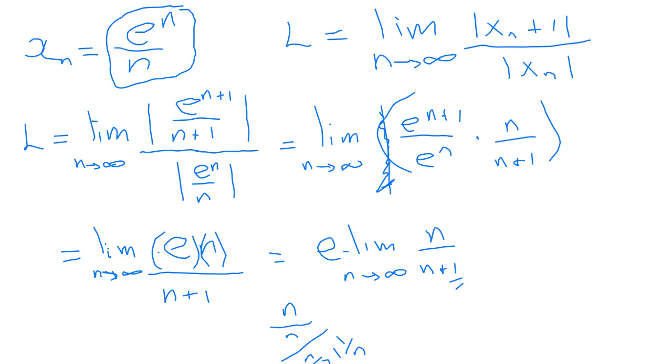So anyway, this limit is going towards e. It's heading to e because this portion right here is going to be equal to 1. When you take the limit of it, it's tending to 1, and when you multiply by the e outside, you get e. So remember now, based on what we know about the ratio test, what is that telling us about the original sequence that we have right here? Based on that ratio test result, what can we say?